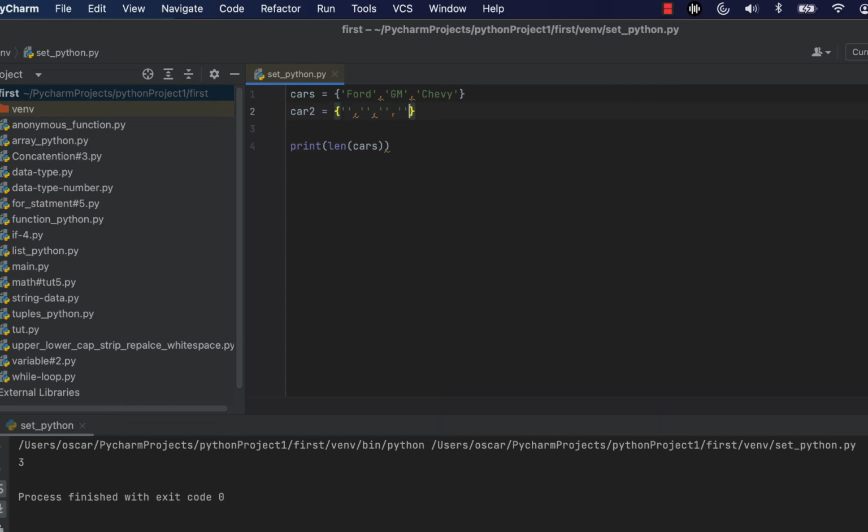Let me do this one differently. Let me add here Honda, and let me add Ford to it. Let me add this one to this one.